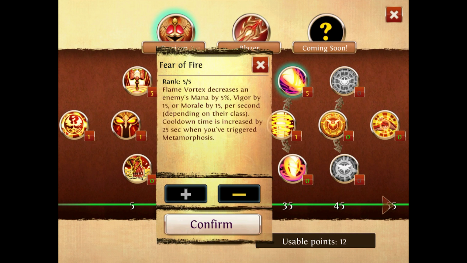Because you have to consider that an Assassin or Archer always runs out of vigor, and a DPS warrior can't attack you if he has less morale, so this is just so powerful versus enemy DPSs and debuffs the enemy team a lot.